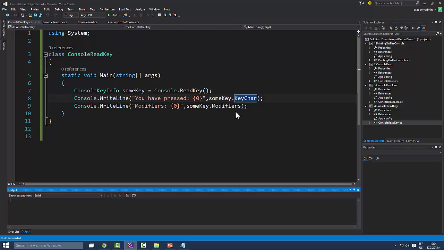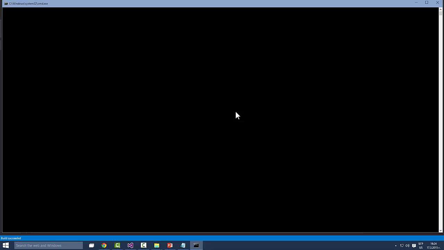Sorry, what was the other question? About the modifier. Does it matter if I press Control Alt or Alt Control? Let's check. I'm pressing Control Alt K, and it gives them in the reverse order. Now I'll be pressing Alt Control, and it's still the same. So no, it doesn't matter. Let's try with Shift as well. Alt Shift Control. So no, some weird logic. I don't know.